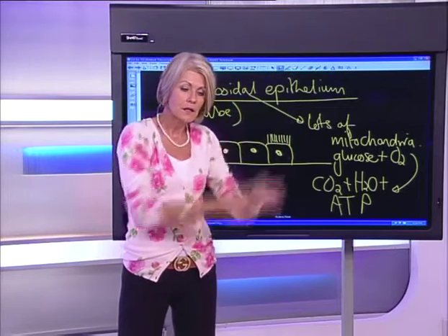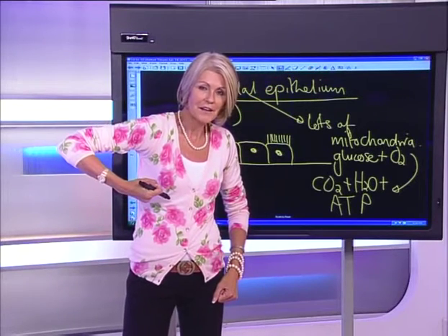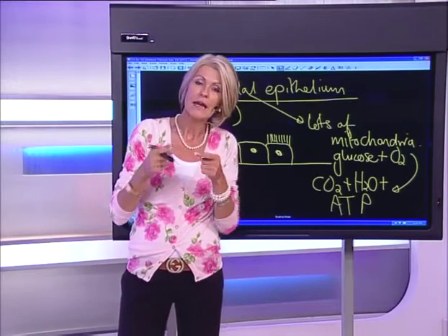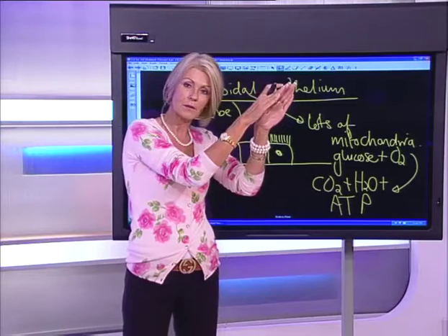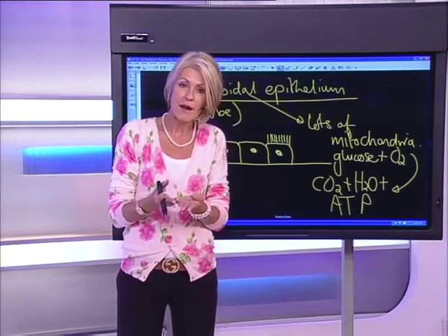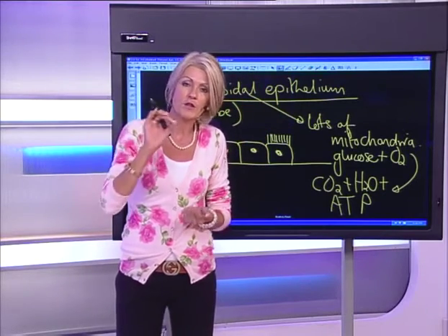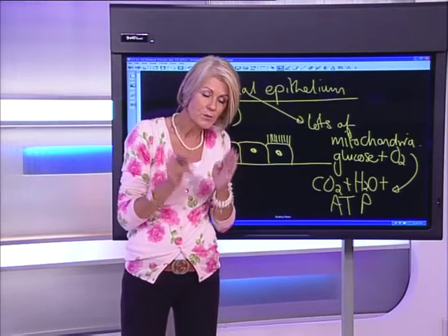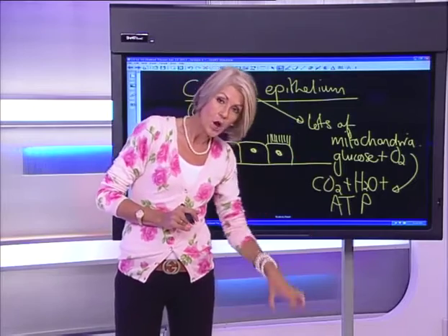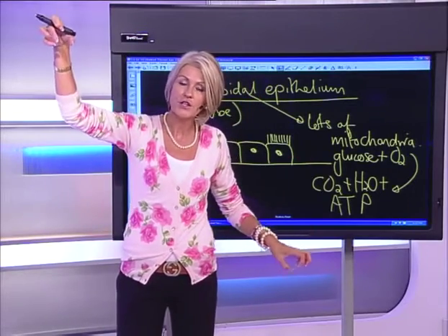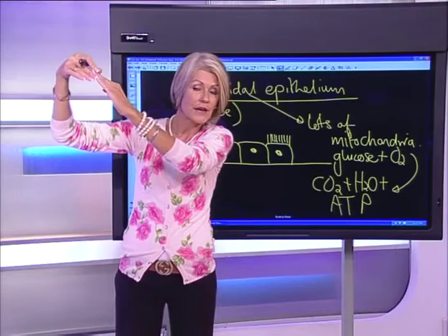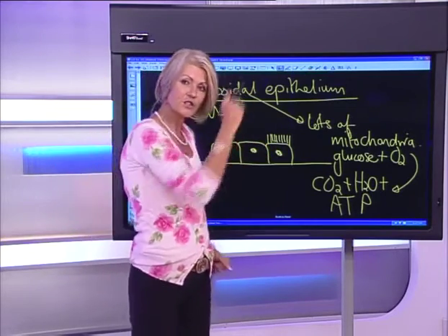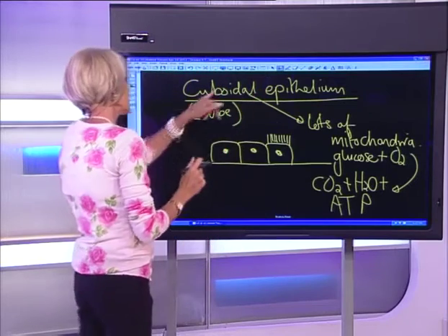And what does it need? It needs the carrier molecule. Do you remember that? And that carrier molecule needs energy, just like you do if you were to carry a skateboard uphill. And that was the diagram that I drew here, which we actually put onto the Facebook web page for you at the time. So active transport is the movement of a substance from a lower concentration to a higher concentration against the concentration gradient. And what do we need? We need a carrier molecule and energy to walk up the hill. All right, so that's your cuboidal cells.